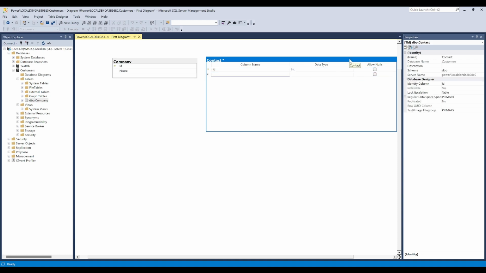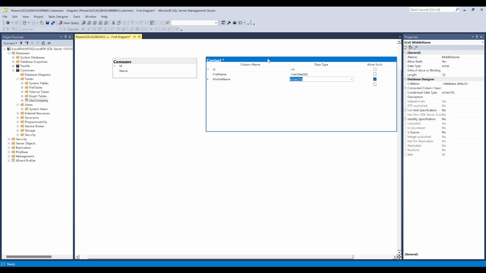And I will continue building my contact table. So in contact, we need a first name column, and it's varchar 50. Then we'll have a middle name, varchar 50, and middle name can be null because not all persons have a middle name, so we can keep it as nullable. Then we have a last name.